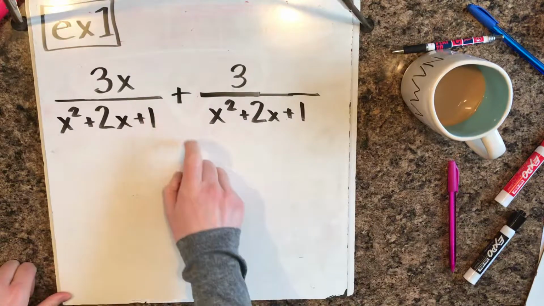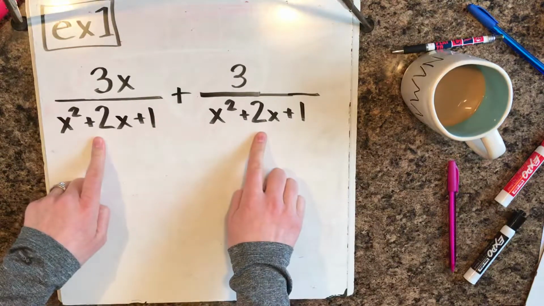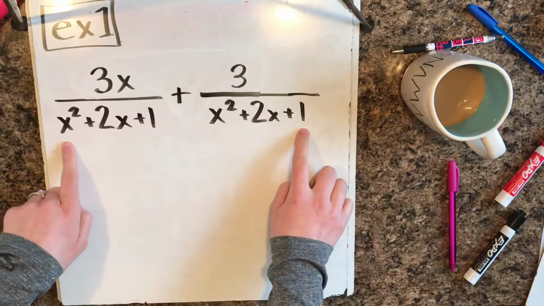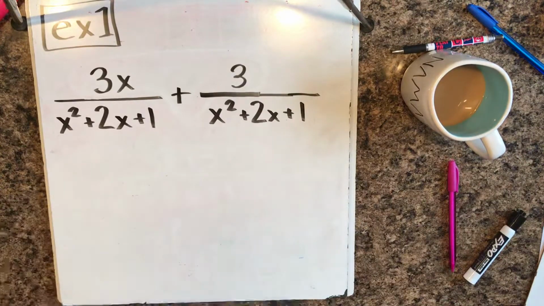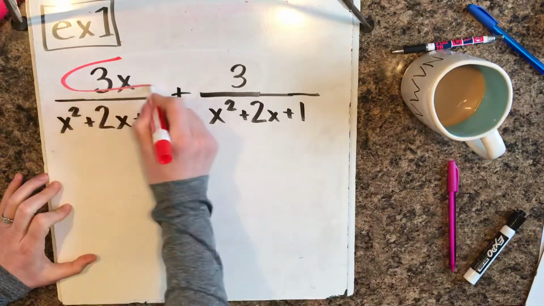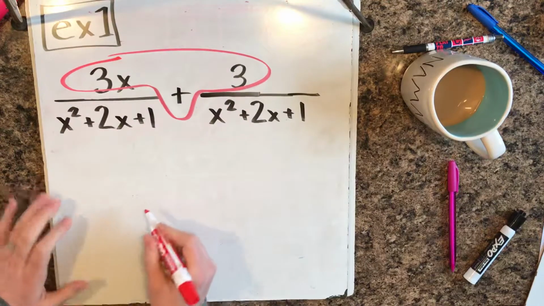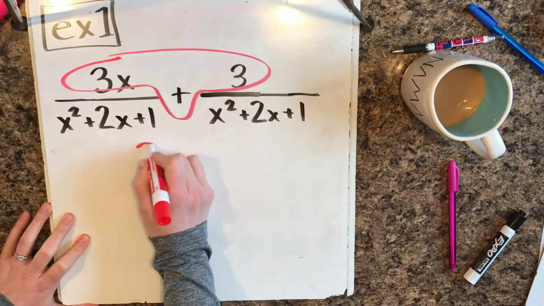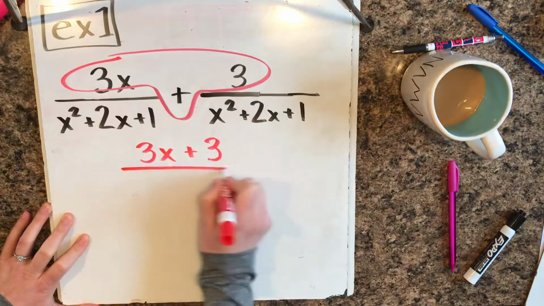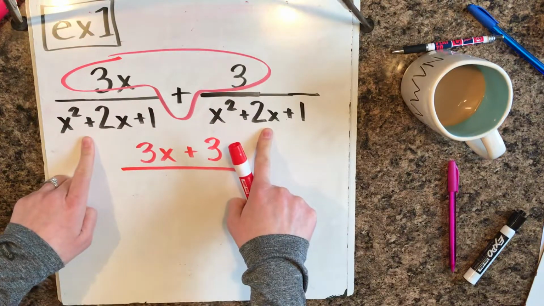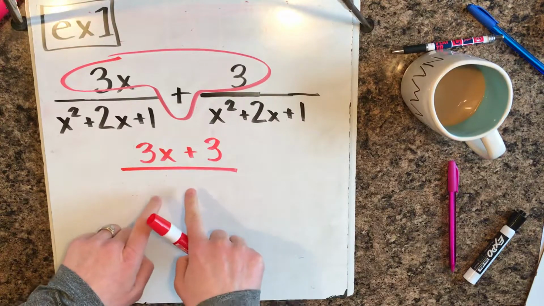So reminder that when we're adding two rational expressions, our goal is to get a common denominator. And we're in luck in this one because the denominators are already the same. So when they're already the same, all I have to do is take the tops, or the numerators, add them together. Now the denominators, you don't have to do anything fancy with them. You just write it down one time.